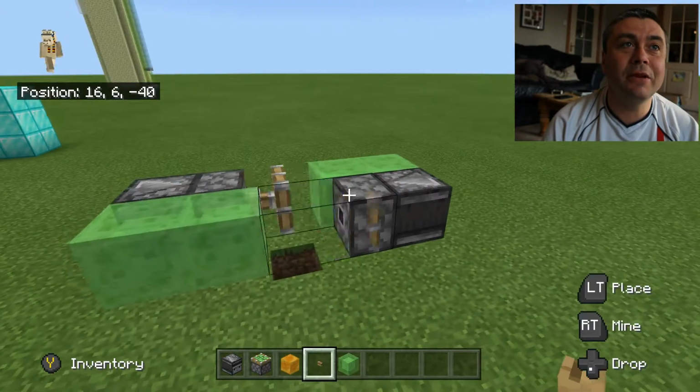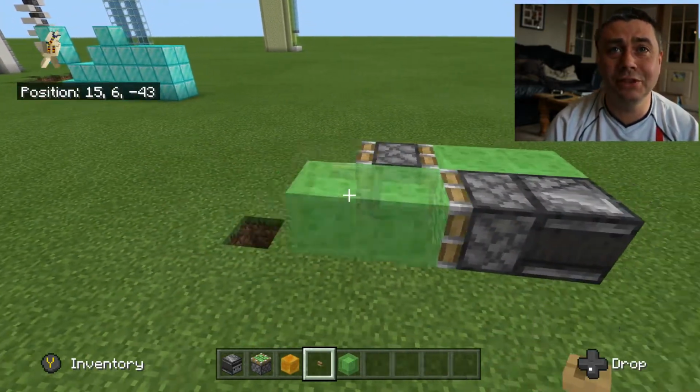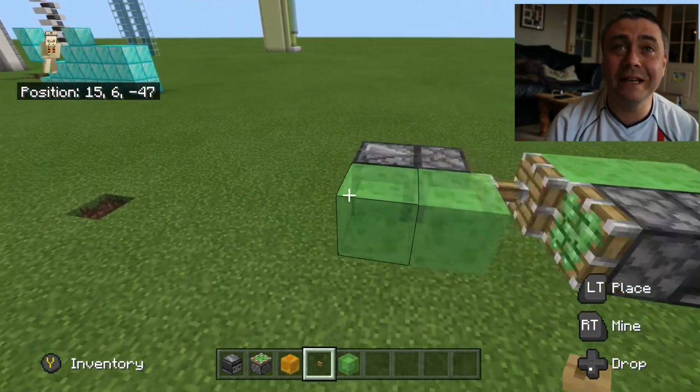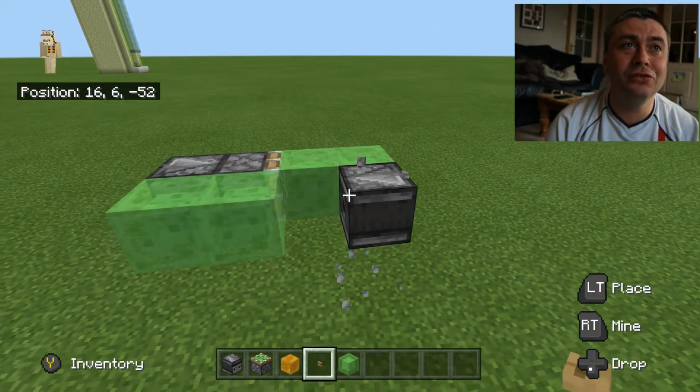Now the machine doesn't know whether to go left or to go right because the slime's stuck to both observers, and the observer's trying to push it forward and the slime is keeping it with it. So if you build this little contraption here, let me just quickly stop it a second, break. Right, as soon as you break one, it's there.